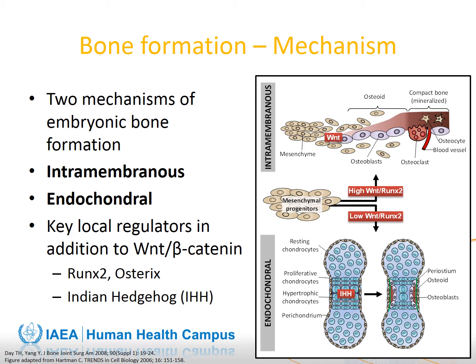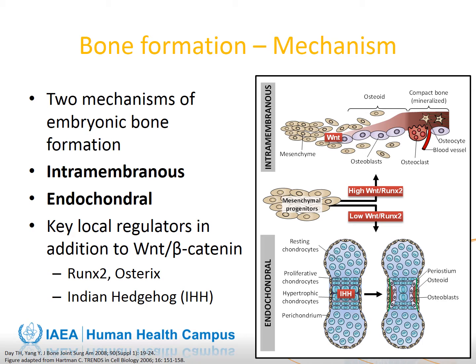The cells on the inner surface of the periosteum also become osteoblasts and deposit osteoid matrix parallel to that of the existing spicules. In this manner, many layers of bone are formed. In contrast, when local Wnt and RUNX levels are low, mesenchymal stem cells are forced into chondrocyte lineage and endochondral bone formation is triggered. This method relies on the prior synthesis of a cartilage template by chondrocytes.